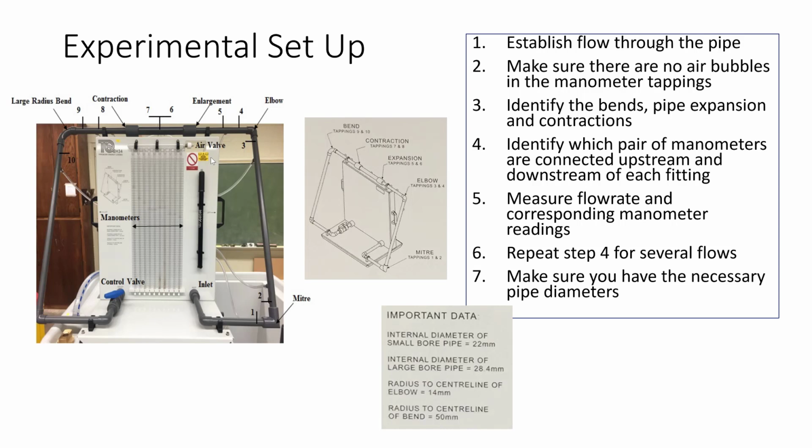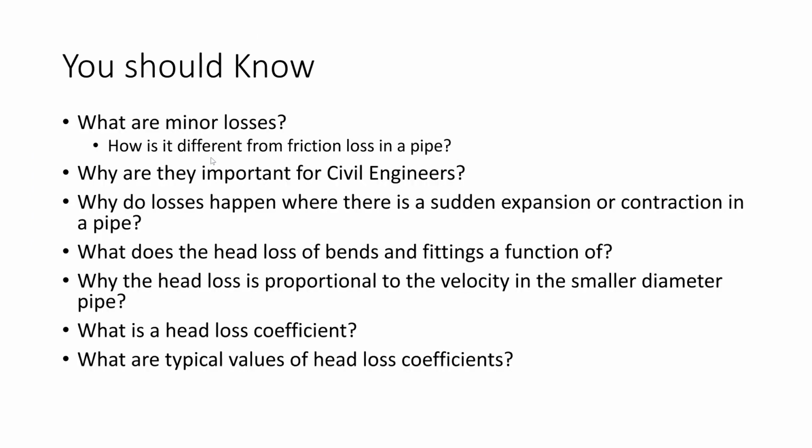And then you'll be calculating your head loss coefficients, by plotting the velocity head on the x-axis and the head loss on the y-axis, and then getting the slope of that curve, which will give you the head loss coefficient. Again, the head loss coefficients that you get, you're going to compare to the theoretical head loss coefficients that I talked about in this lecture, and then see how well your experimental data matches the theory. So that's in a nutshell what we'll be doing in the lab.